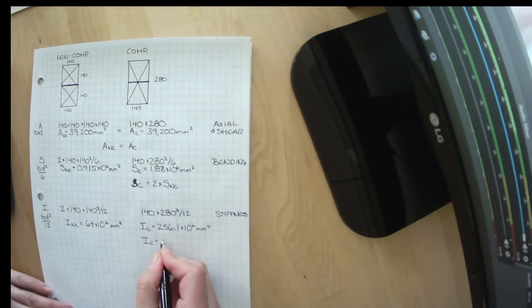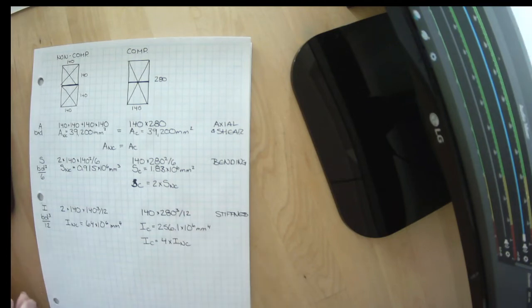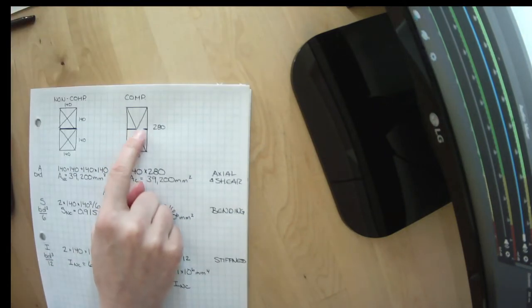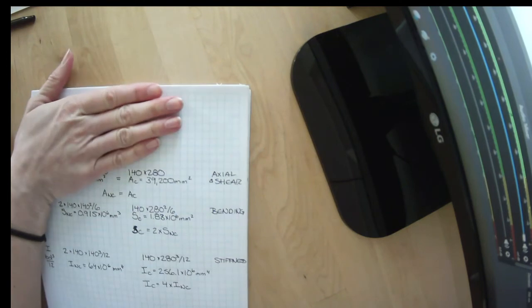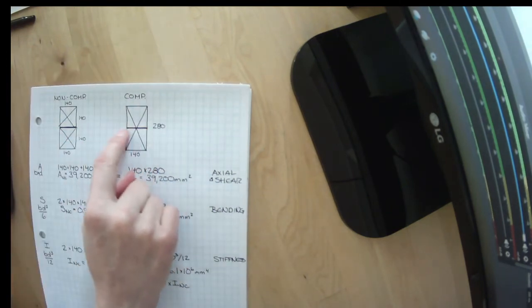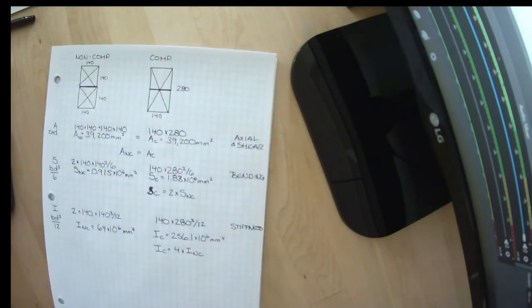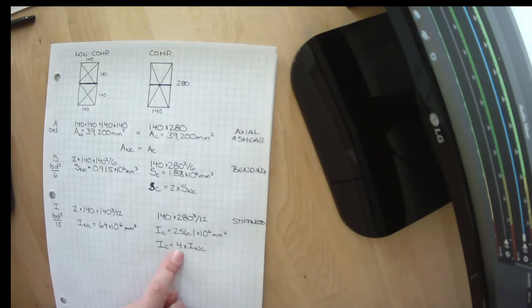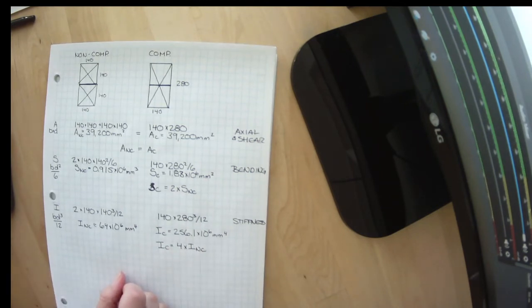I composite is 4 times the I of non-composite. So by making this composite along this line right here, using the same amount of material, the only thing we've done between these two things is make sure that it's bonded together in some way, we get twice the strength and 4 times the stiffness. So by making things in bending composite, we get a huge advantage.